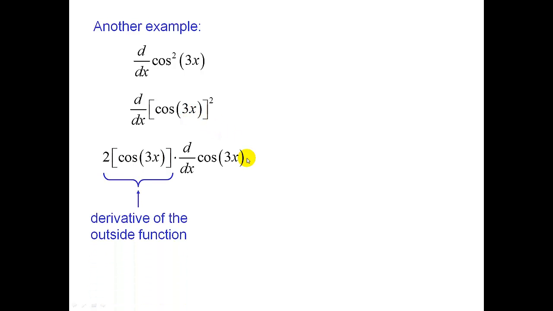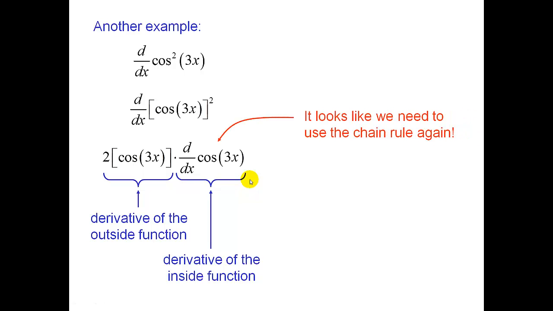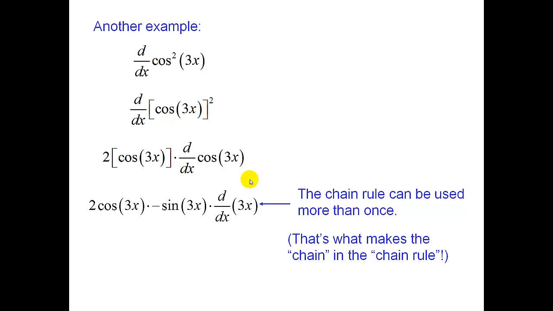So it's the derivative of the outside function times the derivative of the inside function, but we're not done yet. We've got to deal with this derivative of the inside function part. So we use the chain rule again. The chain rule can be used many, many times. So now we're going to take the derivative of this part. So it is equal to the derivative of cosine of u, which would be the negative sine of u, times the derivative of the inside part of that, which is 3x. The derivative of 3x is 3.